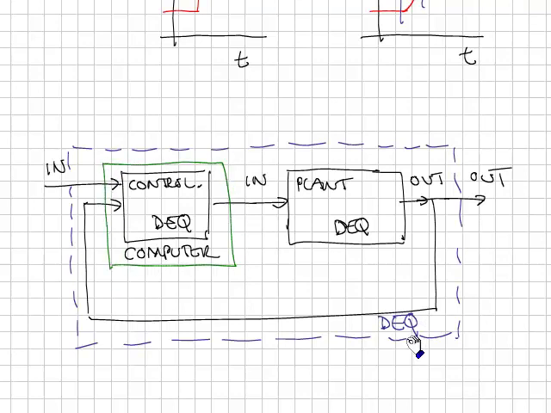So we now have a larger differential equation. Part of the differential equation is made up of the plant, the part we can't change, and part is made up of the controller, the part we can change. And the goal in control systems is to pick the controller, the part of the differential equation you can change, so that the input-output response is what you are looking for.